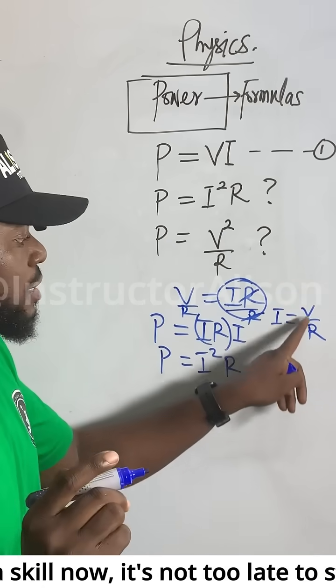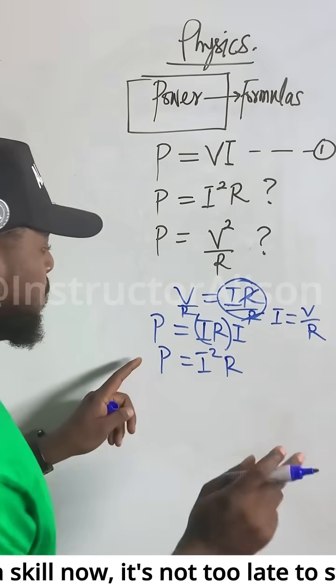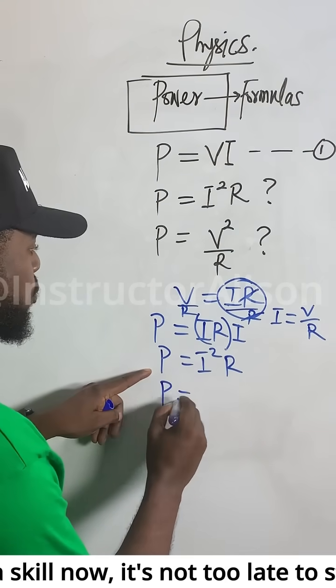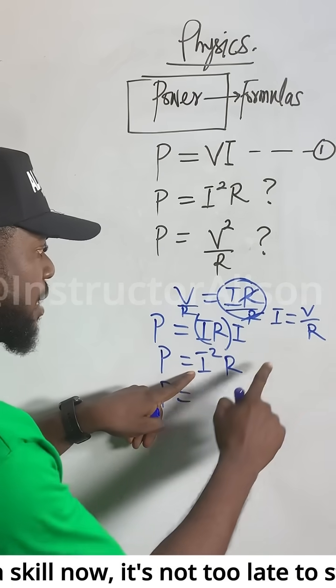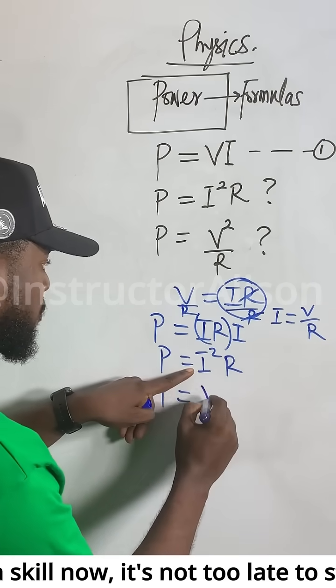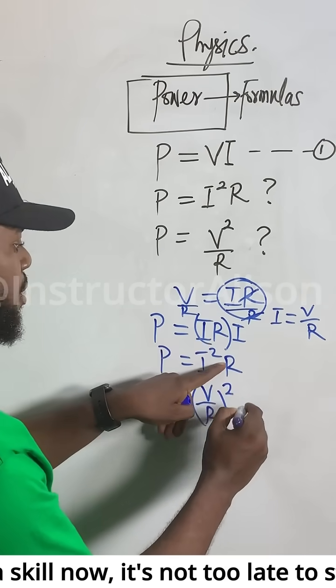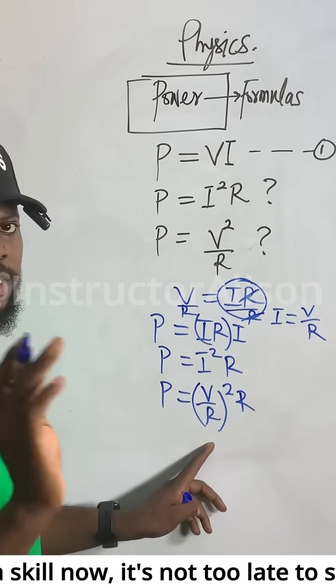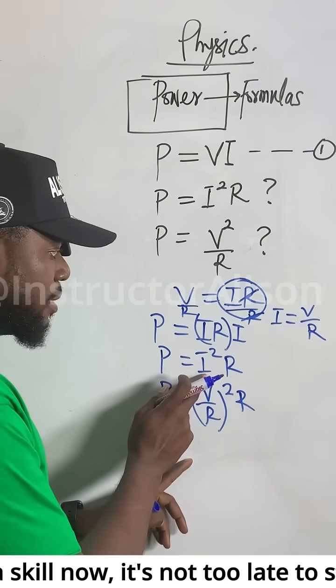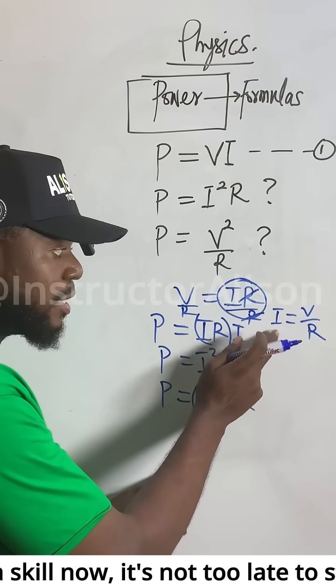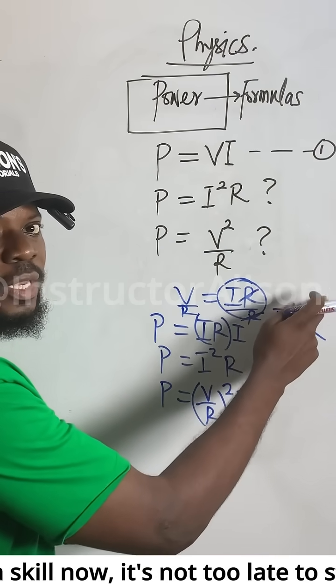Now carry this particular thing. Come back to anywhere we see I in this equation. So P now will be equal to I times V. Since I now equals V over R, in place of this I, I'll put V over R. Because of this square, I'll square it. So this particular I and this I - an ordinary I and a V over R. That means I squared will be V over R, all squared.